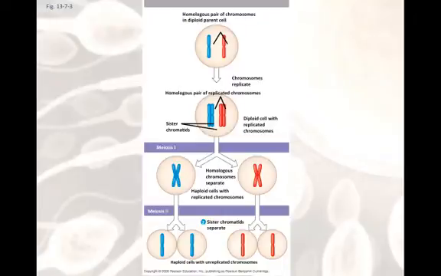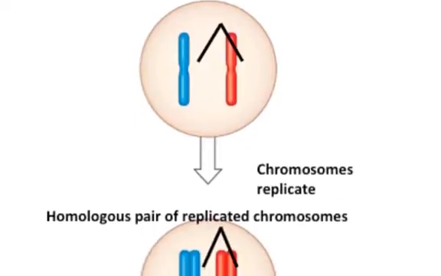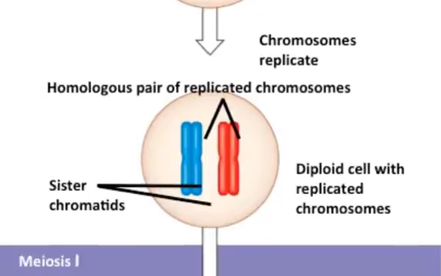Let me explain meiosis first, starting with a diploid cell with unduplicated chromosomes. Let's call the red one the maternal chromosome and the blue one the paternal chromosome. To keep it simple, this example has 1 set of homologous chromosomes. The cell goes through its cycle and copies each chromosome during the S phase. In meiosis I, the homologous chromosomes come together. That's called synapsis. The homologous chromosomes create a double line instead of the single line they did in mitosis.